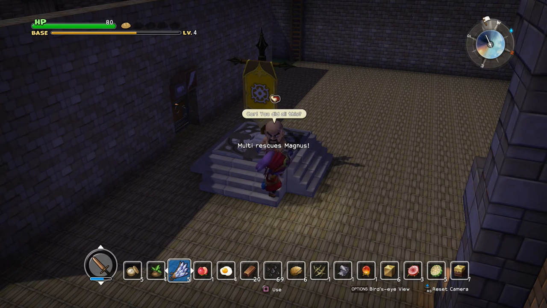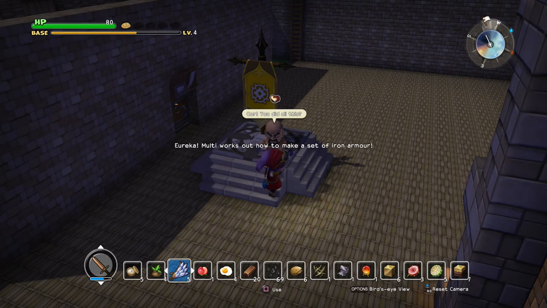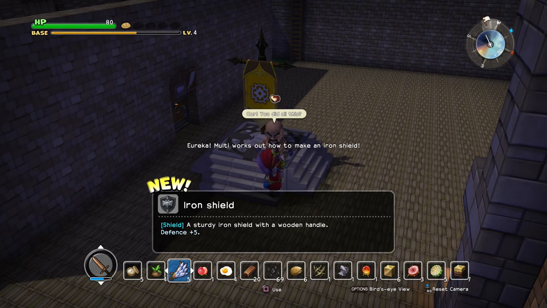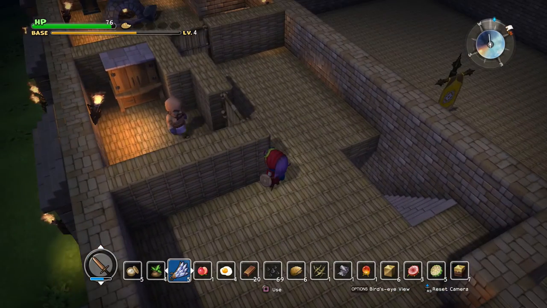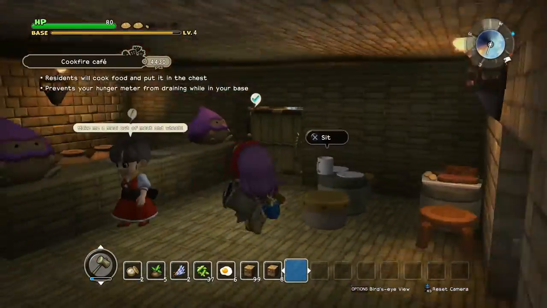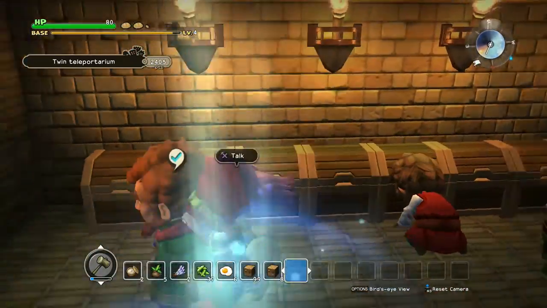Alright, we're gonna learn some stuff. Iron broadsword, awesome. New sword. Sledgehammer, yes! Awesome. Iron armor. I'm really happy about that hammer because mine always breaks, like all the time. Iron shield. I'm gonna go see if he changes. Is he gonna go get changed? He didn't change much, did he? He's still half naked, but okay. Anyway, we are going to turn in the next part of the quest.